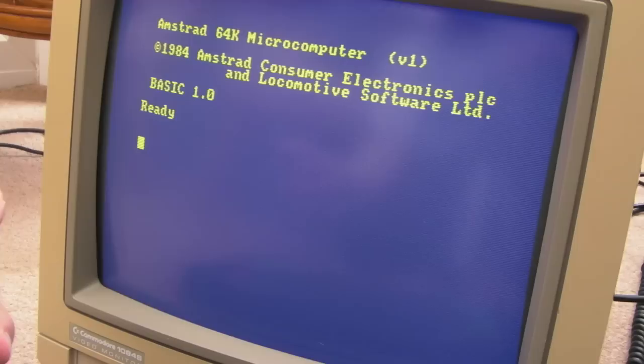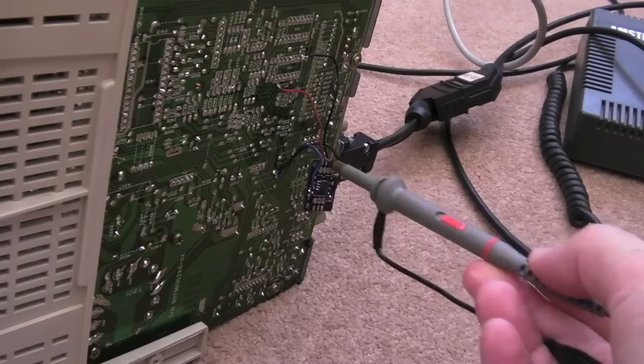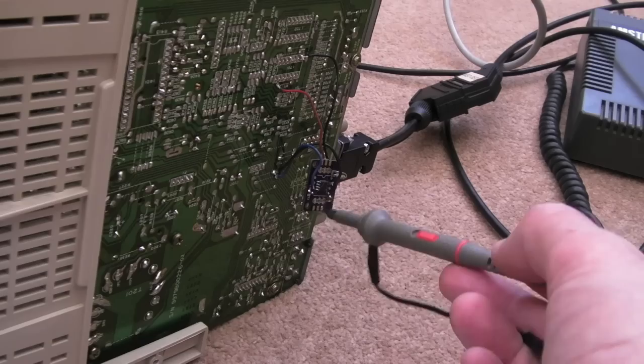For the moment I'm going to leave it. I'll mount it inside, clean it all up, tidy up the work I've done, and just test it on some of my systems and use it for a period of time. Then I may revisit it for the Neo Geo to see if there's anything I can do. I've also got a PAL AES - I'm guessing I'll get the same problem but possibly not. The PAL AES might work okay on RGB, so that would be a useful test. Whilst we're here I'll show you the horizontal and vertical signals coming out of this device.